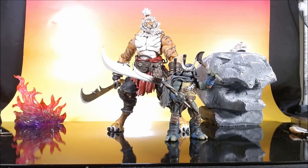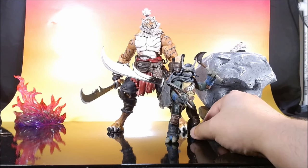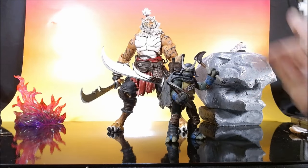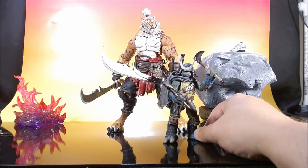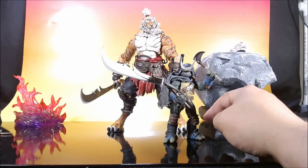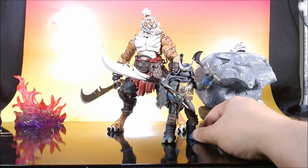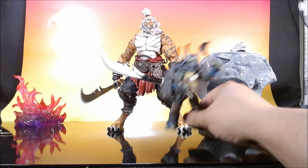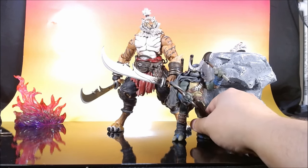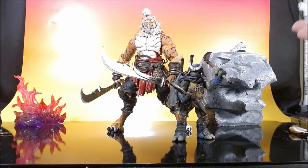Now this, again, if you think how a turtle is to a tiger, this actually works really well, and their painting aesthetics work very well together. It's much more serious, you know, with the extra paints and wash on there. I actually think they work really well. I cannot wait for the rest of these guys to come up. I'm going to have them swarming this guy right here. So whether you go with the movie one or this, I think it works very well.